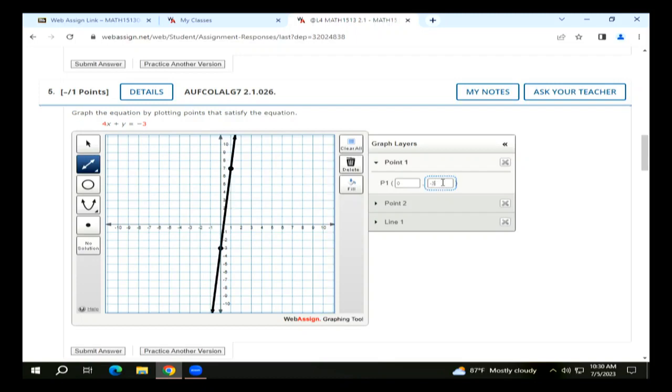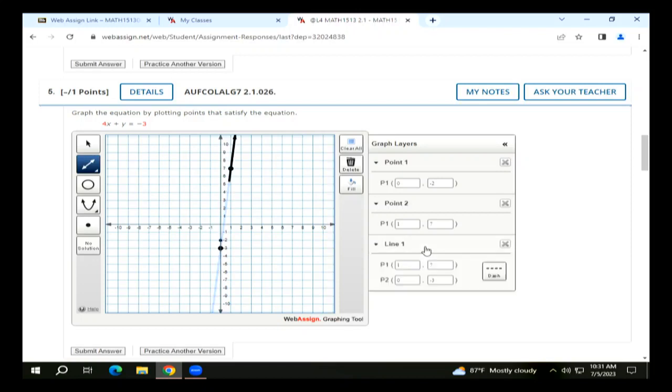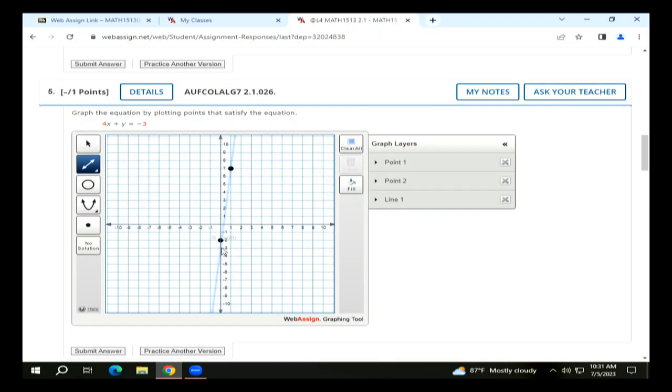Oh man, that was supposed to be a -2. I can go in and change it. Then my next point was 1, -7, and my line. So I want to make sure I click on my good line and make it black. Come on, make it black. There we go. I don't know how to get rid of that 3.